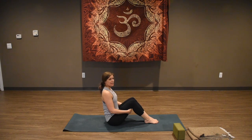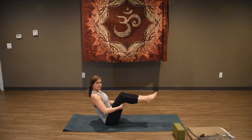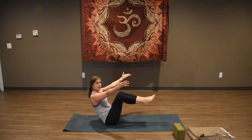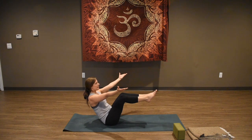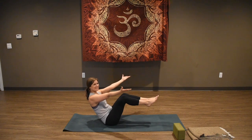We're going to come into Navasana, boat pose. So if this is enough for you, you can stay here or maybe lift through the legs. You can keep this bind, or if you want to take it deeper, release the bind. You can straighten the arms, straighten the legs, whatever version works best for your body. We just don't want to round. Keep the length through the spine. Nice deep breaths. Maybe even smile.